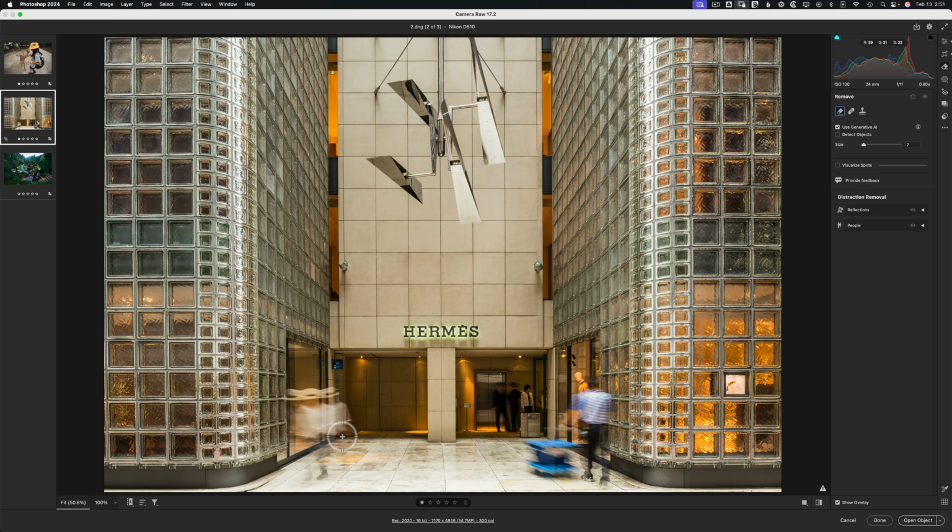Let's take a look at how this tool works on a scene like this, because there's some interesting pieces, right? There's a person moving next to a mannequin. There's background people who have some stuff. This guy has a cart. This person is moving and ghosted. It's kind of a tricky scene to clean up.